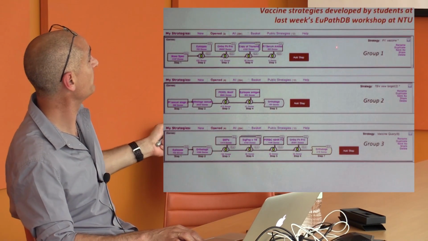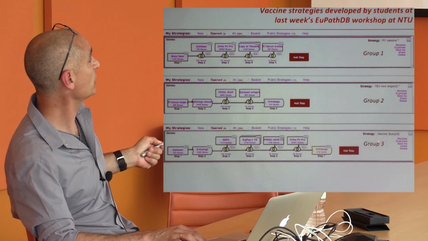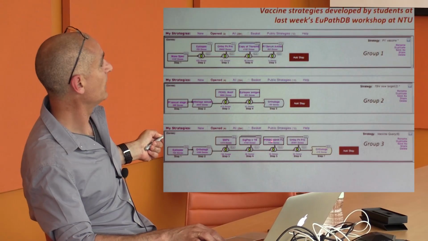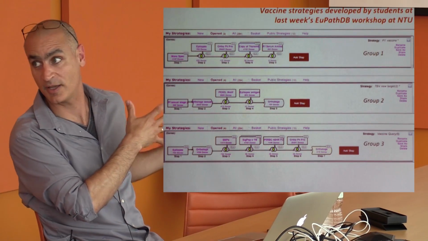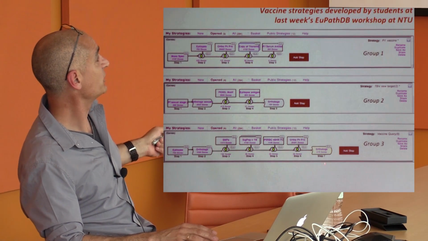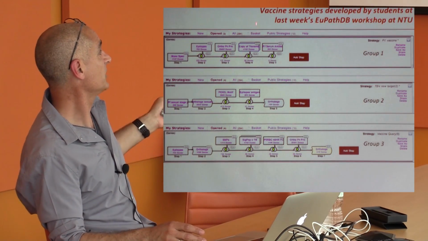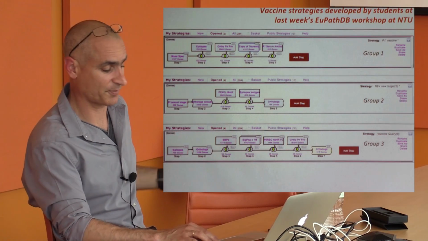Here's an example of a workshop I ran in Singapore last year, where we now do this regularly in all of our workshops. Here's an example of the output. So the 3 different groups of students. And again, you can do this as group projects, which is really useful. And each one of them came with a different strategy to identify a potential vaccine candidate. And any of these is good and a possibility.